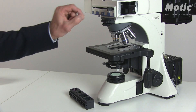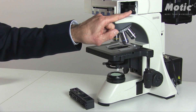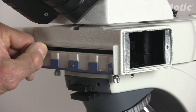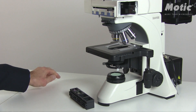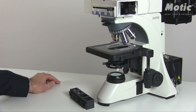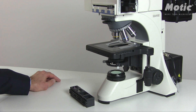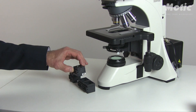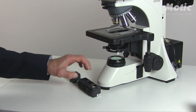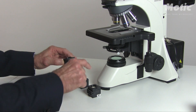Once the orientation of the first filter cube is correct, memorize the orientation of the dichroic mirror. It is then easy to mount the other three, as they all follow the tongue and groove principle. I personally prefer to start with a lower wavelength — the DAPI cube will be on position number one, and I will place the TRITC cube on position number two.